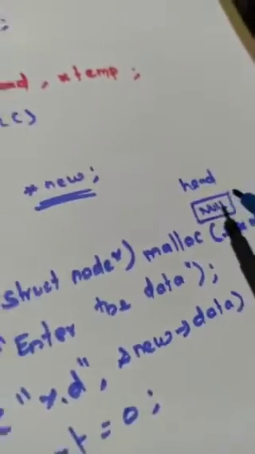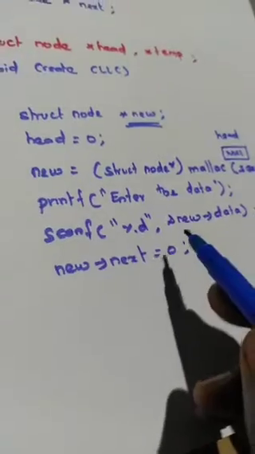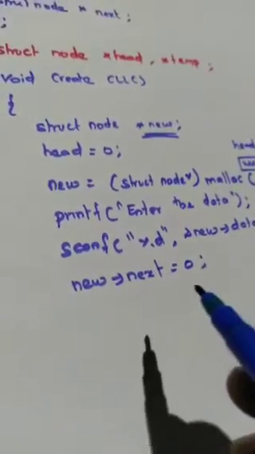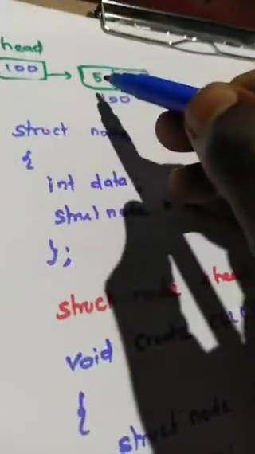So I am going to introduce, see, when I am trying to insert a new node, my head will be 0, right? So initially when I am trying to insert, my head value will be null. So I can insert directly into the list because this is going to be the new node, right? After inserting a data, now the head will point to the first node. Usually head will point to the first node, right?